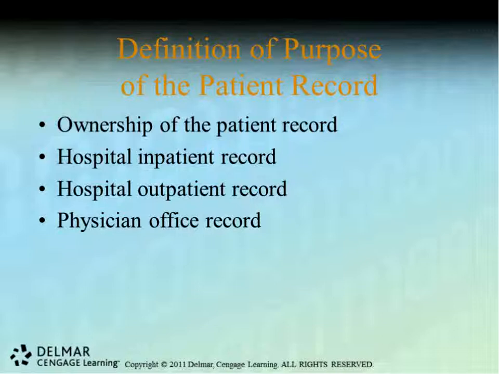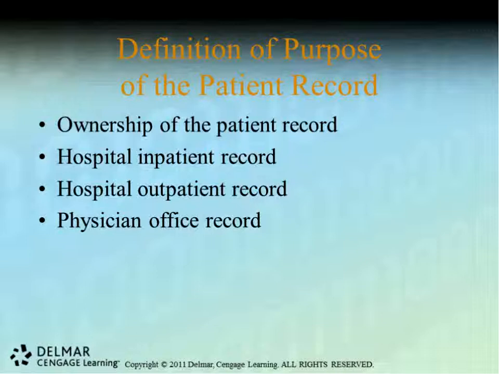Now, there are different types of records associated with the different types of facilities. So you can have inpatient records, you can have outpatient records. And we talked about the difference between the two, one being acute care, ambulatory care, and with those different types of facilities, they all have a healthcare record associated with them. Now, there are similarities to those records, and there are also differences based on the type of patients they see, the type of treatment they provide. This causes the variation in the records.